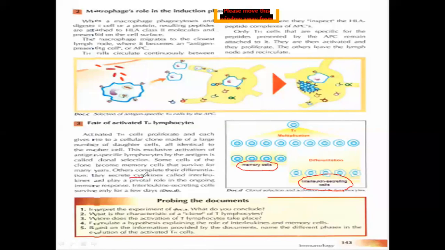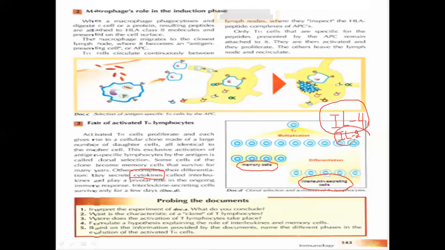We talked about them before, and we will talk about them in the coming sessions. Cytokines, we call them interleukins, and they play an important role in the immune system. Interleukin secreting cells only survive for a specific number of days: 3, 4, 7, 10 days. These interleukins are presented like this: interleukin is given as IL. We have interleukin 4 and interleukin 2. We're going to talk about the function of interleukin 4 and the function of interleukin 2.